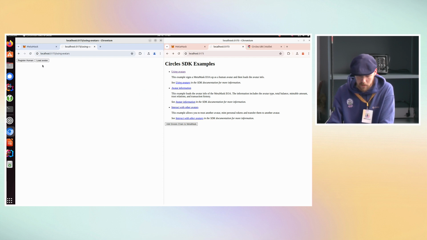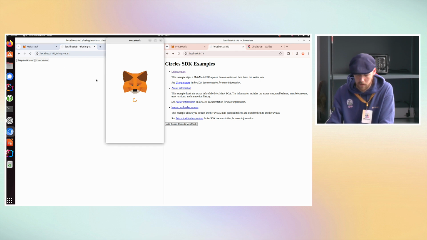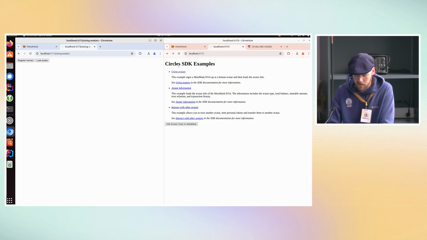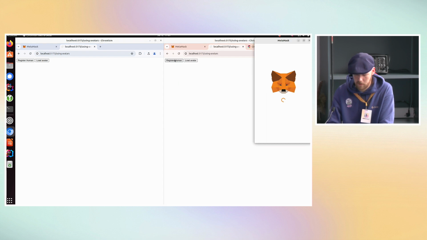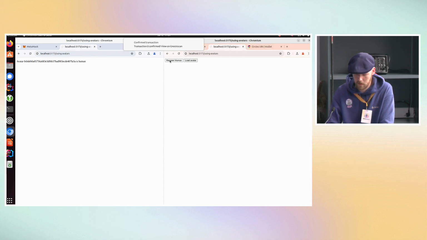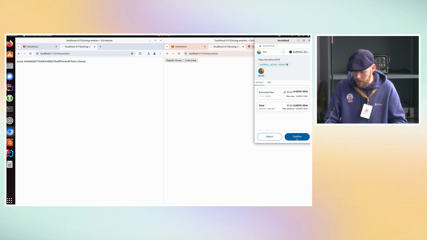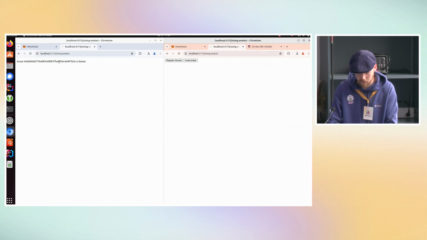We call this account Alice account, click the register human button. MetaMask asks us to sign a transaction, and we do the same here for our Bob account. What that returns is the address of our registered avatar.